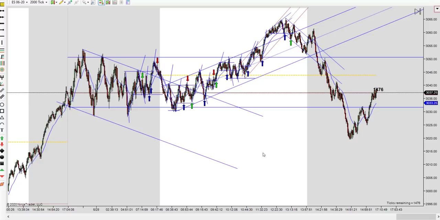But a couple of quick things. I don't want to spend too much time on housekeeping type things, but I think these are a couple of things we need to talk about. Traps. I'm getting a lot of emails from people trying to take traps, asking, why did this trap fail, or what happened here? In order to trade traps, you need to be a very skilled chart reader. And that's what we're doing here.